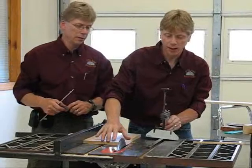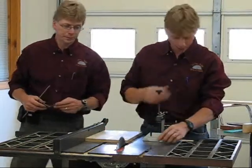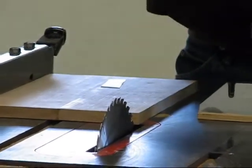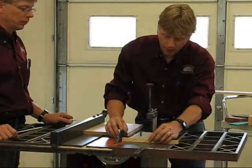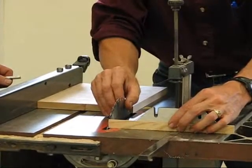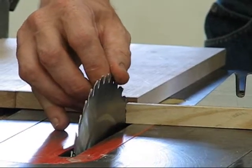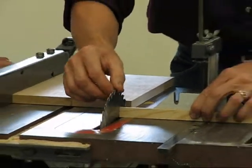Now the next thing we're going to do is line up your miter gauge slot with your table saw blade. By doing that, I'm going to take a magic marker and mark a tooth on the carbide tip — mark your tooth, because that's your reference point as you test with your blade. I'm using a square piece of stock and I'm going to line it in. I'll take the little piece of wood and rub it right against the tooth, still holding the piece against the blade with my hand. Now I'm going to move it all the way farther down.